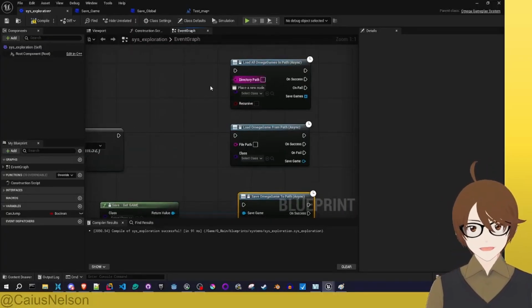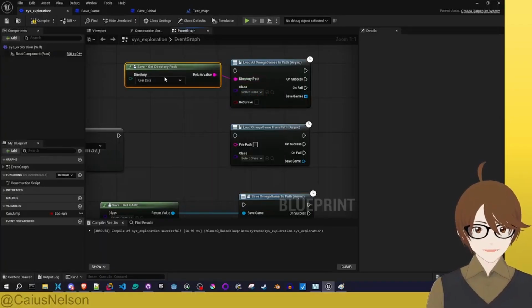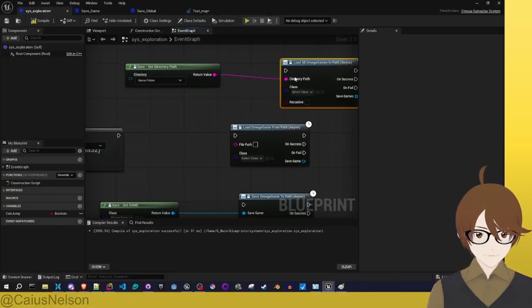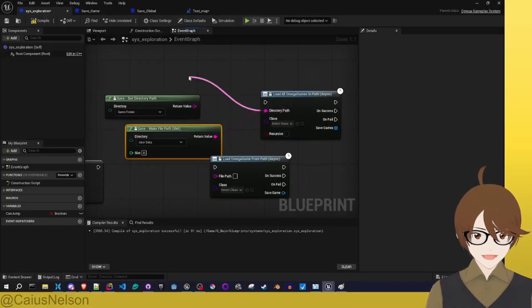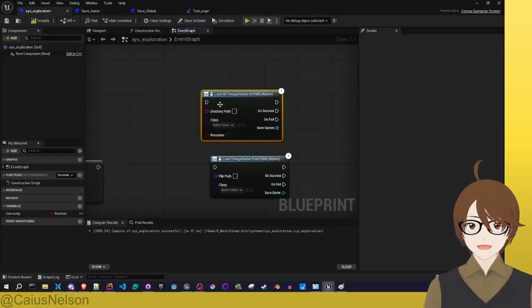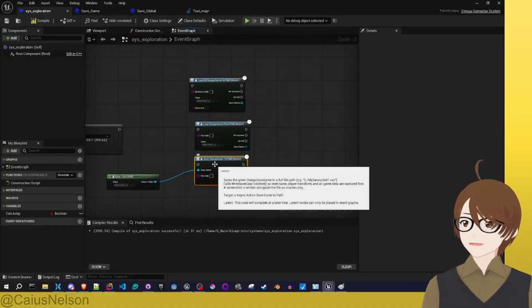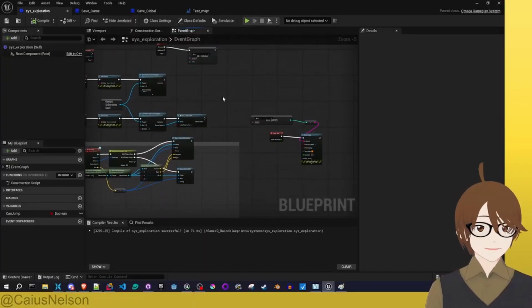You do have some helpers for this. If I do directory, you can actually get a directory like user data or the game folder. These are default directories as well. I believe you can also make that path from a slot or from a name. But this gives you a ton of extra ways you can save and load data if you want to do some really creative things. Or maybe you just want to store data in a more local spot. And that, all in all, is the basics of saving and loading a game in Omega Game Framework.